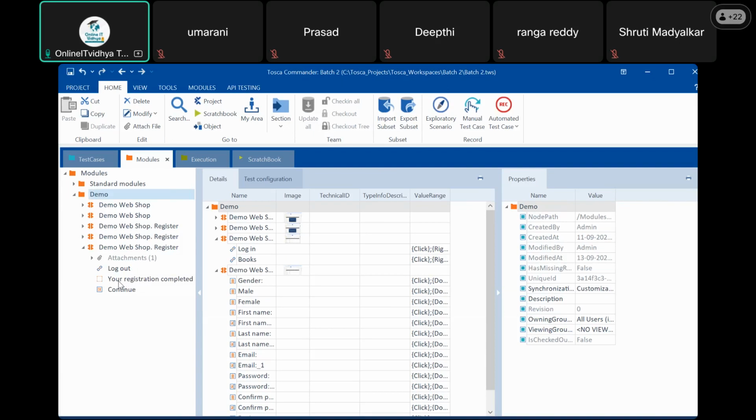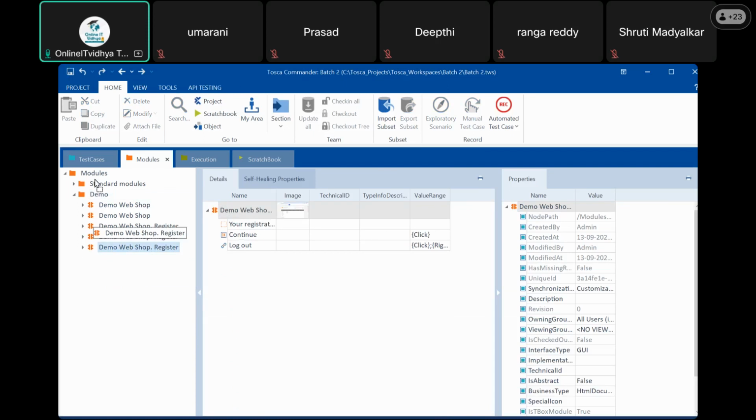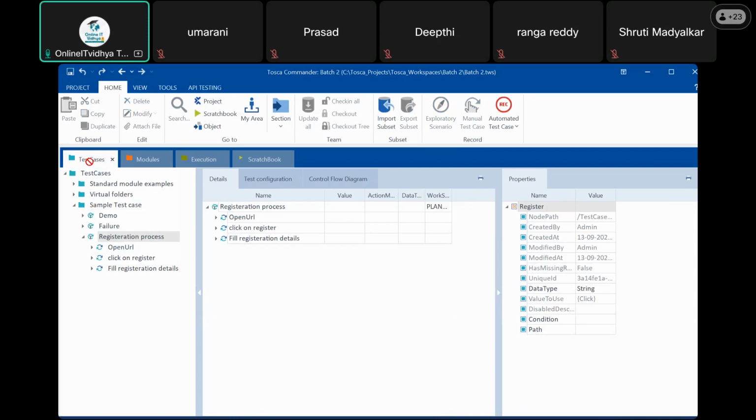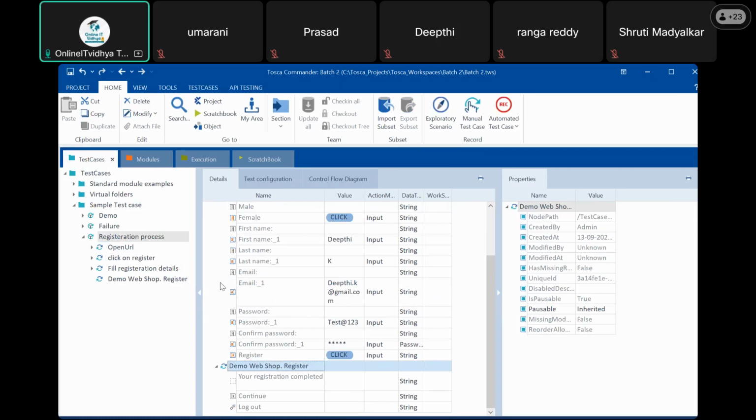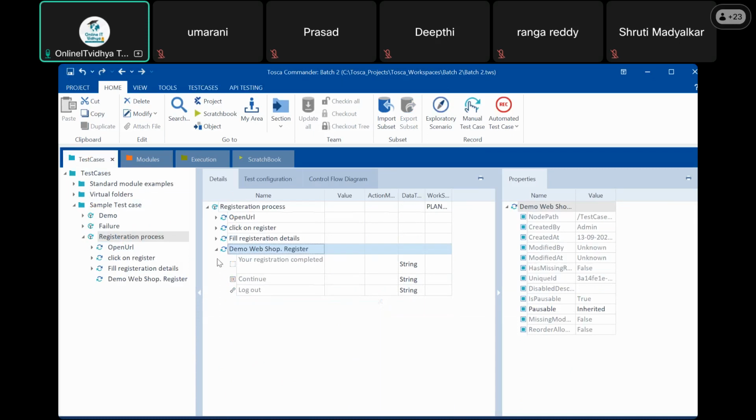Okay. First, we will get this registration one, and then click on continue and then log out. This is the steps, right? So the same module I am dragging and dropping and put it in the test case. Okay. Once my details were done, once I perform click operation on this register button, what I need to do?